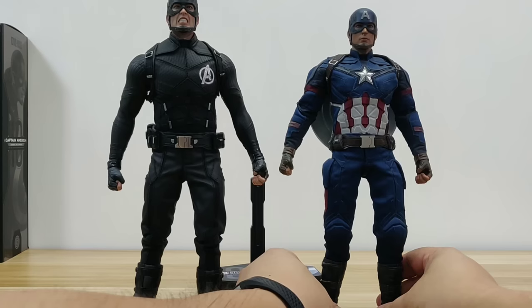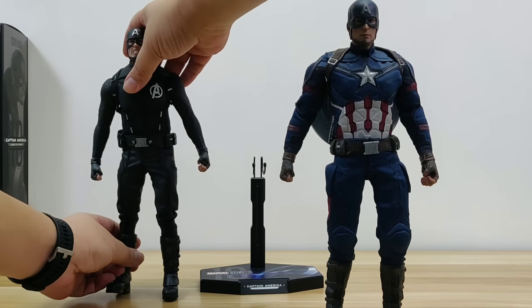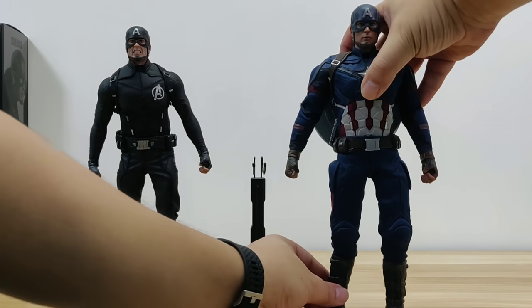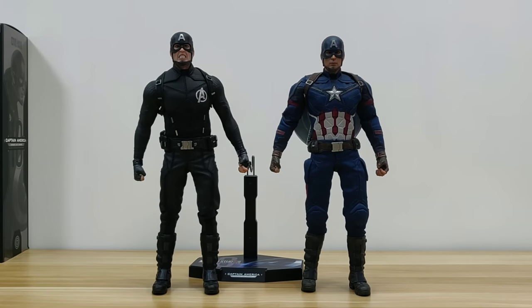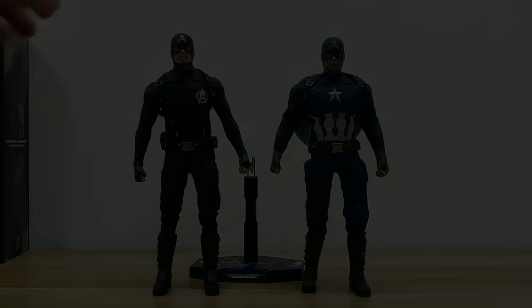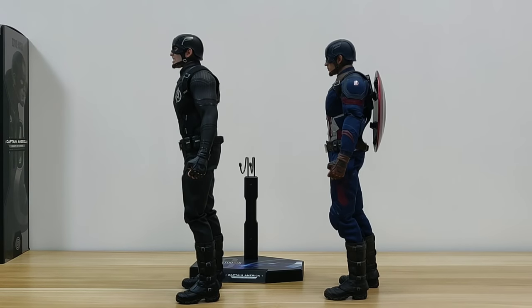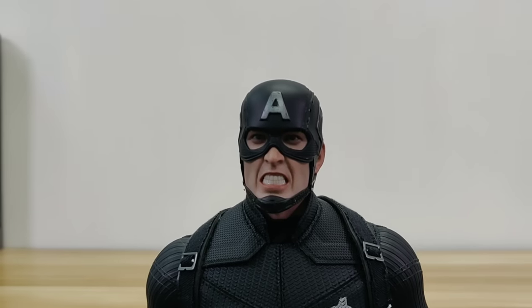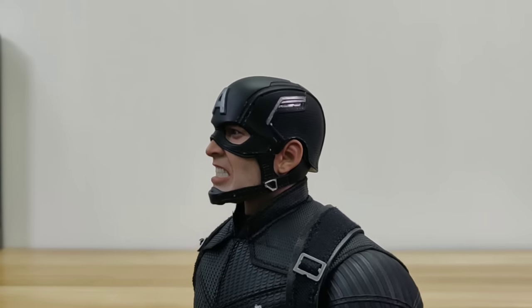Next up is the side-by-side comparison with the Silver War Captain America — the one said to be the best proportionate articulation up to date. As you can see, if you put one against the other, there is no comparison. Taking a side view of the comparison, Silver War might have a thicker chest, but that's due to the layer of clothing and it does not help articulation in any way.